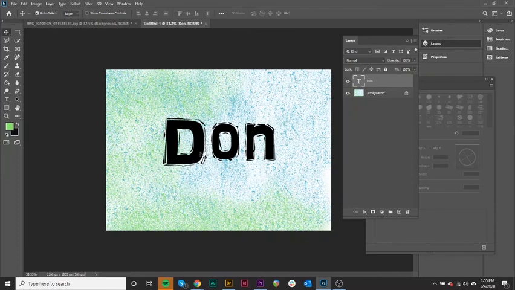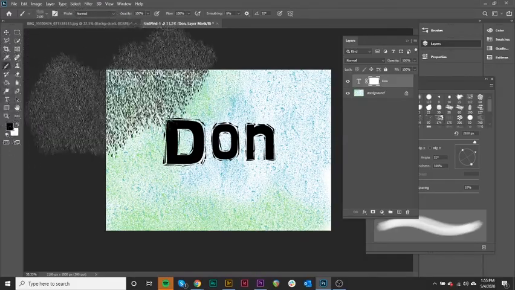I don't know. I'm going to just add a little bit of extra distress to this text by adding a mask to this text layer. So I'm just going to, this is my mask tool down here. Go click. And then on that mask, I'm going to draw with my texture brush that I just worked with here. So I'm going to go back to my brush tool.